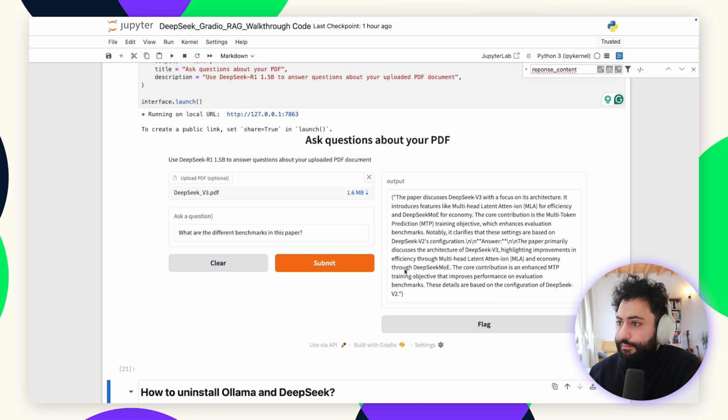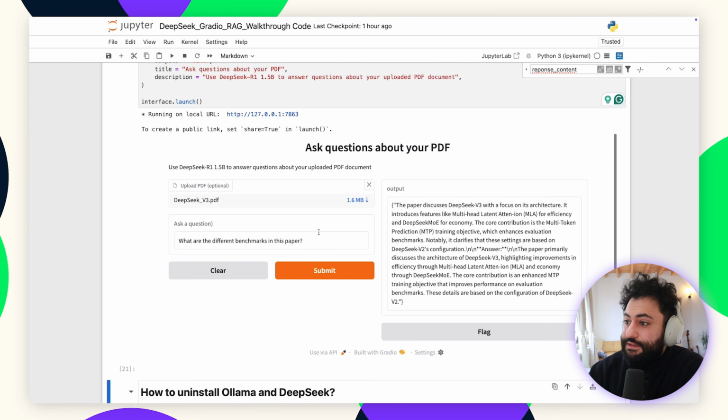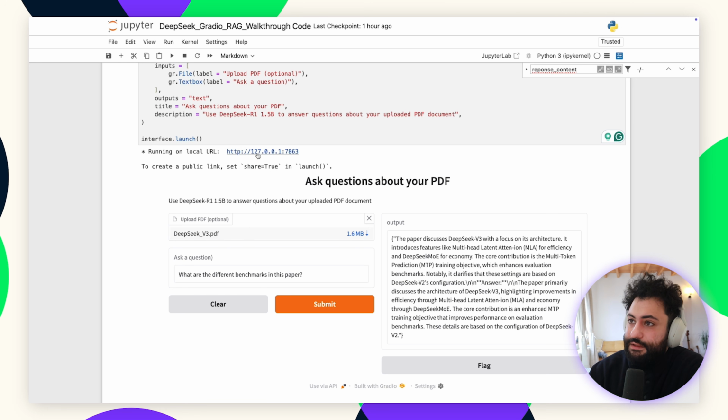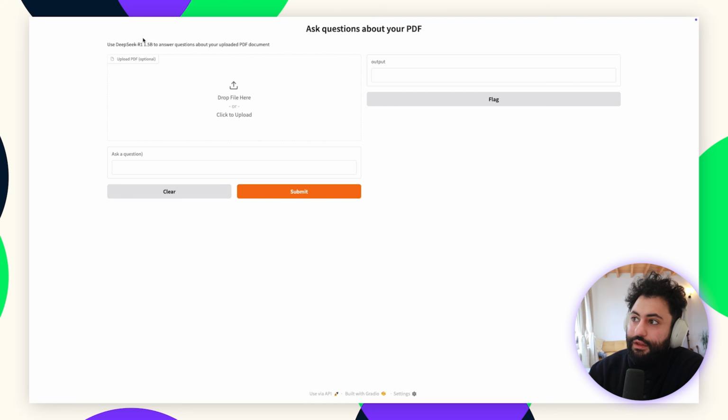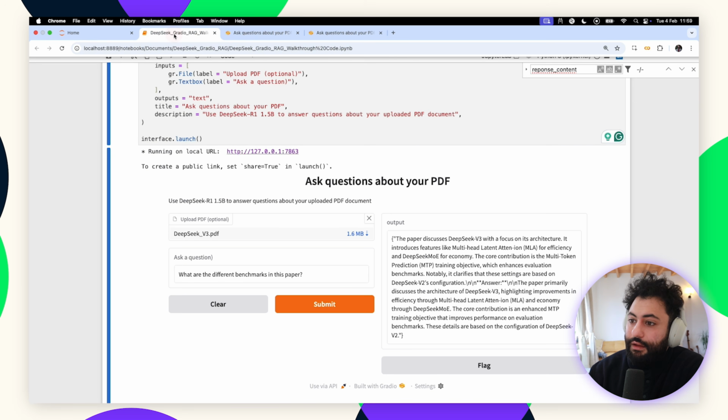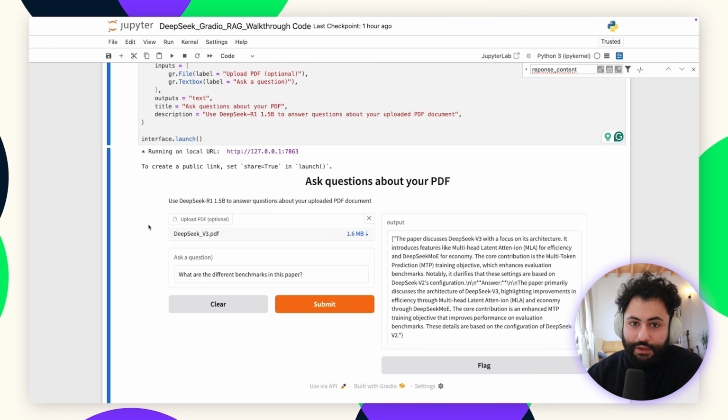And with that, you've been able to build a simple RAG bot based on the DeepSeek R1 model that improves the output of the DeepSeek R1 model with more documents and context based on the documents that you provide. And this is essentially a simple chatbot environment that we can run on our local URL with this link. And it's running locally. You don't need the internet. It's private. It's running all on your machine.